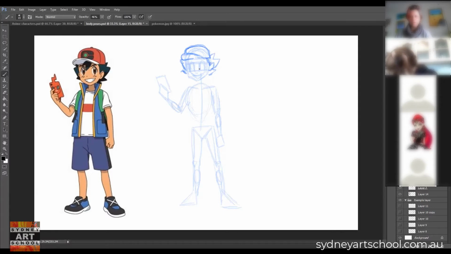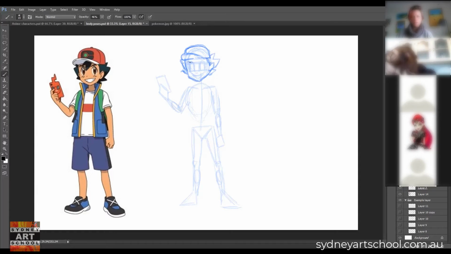Normally ears line up with the top of the eye, and that's true for people as well, in realistic drawing. But he's got a very, very low ear, which wouldn't be an accident. That would be a decision that the designer had made, probably to make him look a bit more cute. So I'm refining the edge of that outline now.